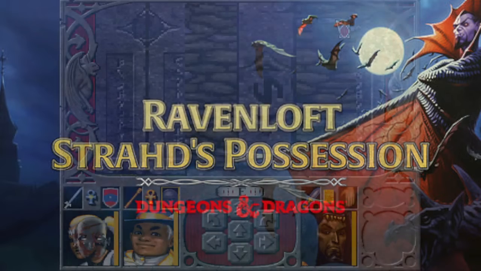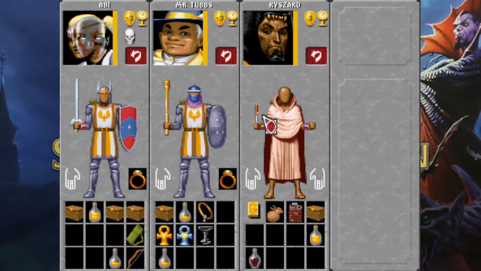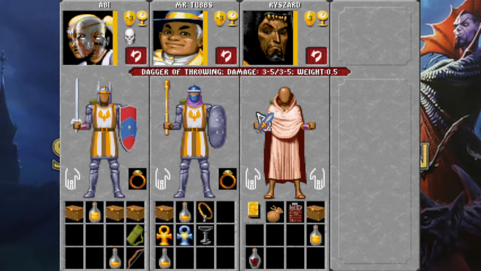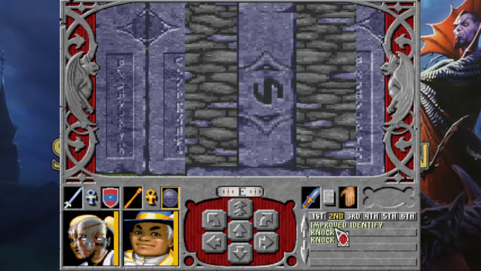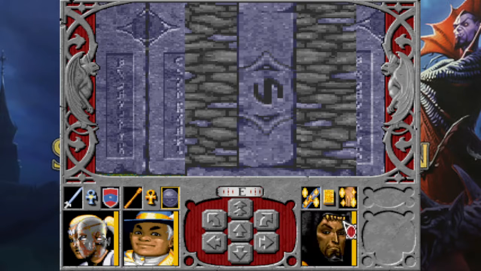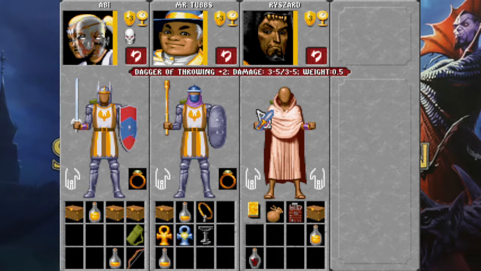Well, let's bring the game up. All right, so it's knife of throwing. Oh, dagger of throwing. I swear to God, it's more powerful than just 1d4. Let's see what improved identify says. +2, yeah. So it's 3 to 5 points of damage every time it hits, and it sometimes can hit an enemy twice. So you're almost always doing 5 damage from like 6 squares away.